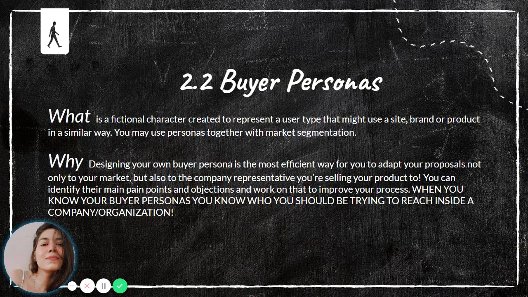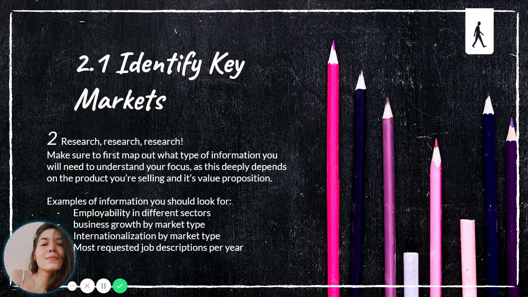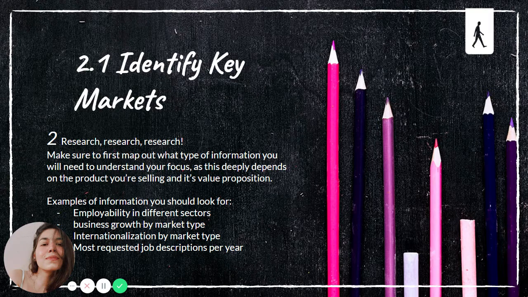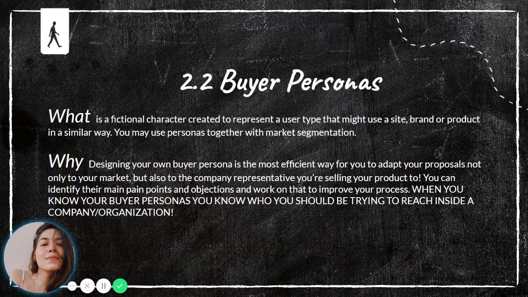Okay, next step is buyer personas. Oh, sorry, I forgot one more thing about research. There is a lot of content on the internet that you can search and use. We have a lot of articles that allow you to understand how different markets are responding to the current context. You can use LinkedIn, groups, news websites, business magazines, HR magazines, and there are infinite resources that you can look for. Okay, so now we can continue.